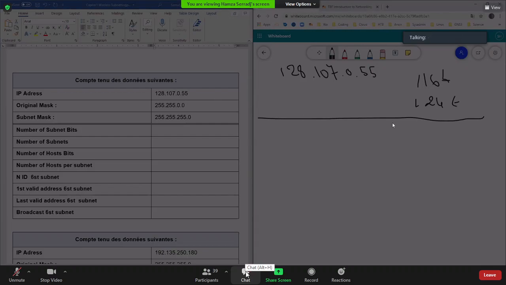Here we go. Where did we push here? How many bits did we push? Come on, people. How many bits did we push? 8. That's it. So we pushed one block, the whole block of the class C. It was for host, that third block here. See, the third block was for host. We pushed it to the network. We pushed the whole block. Good. Number of subnets. 2 power what?